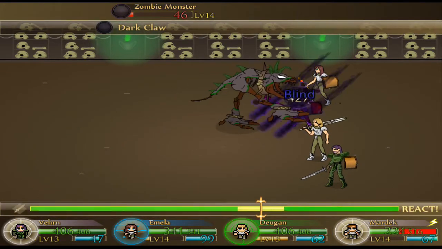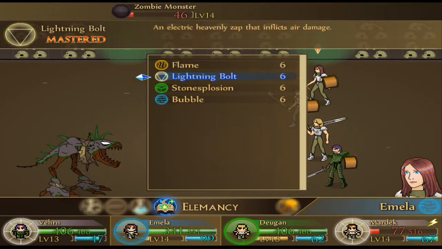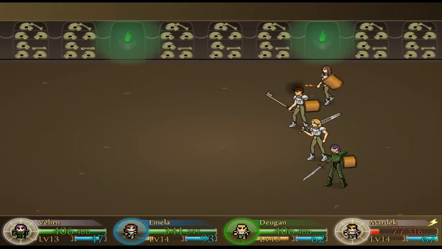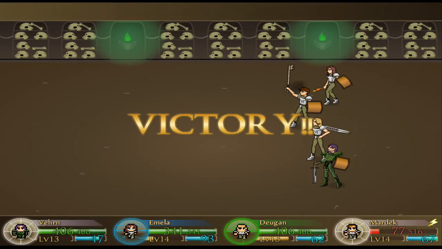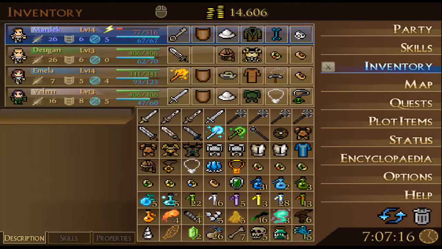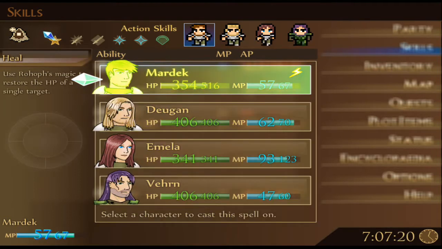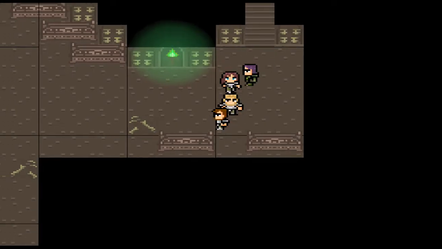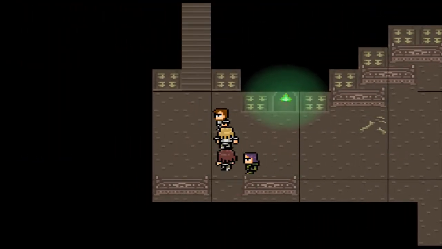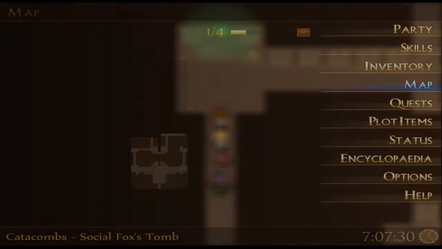Nice. Well, that wasn't so hard. Oh, crap. Ooh, jeez, that's powerful. That's what those guys can do, and I defended that successfully, too. Holy crap, that's way more powerful than I remember. Oh my god. Did you guys just see that? 416 damage, I think that did.